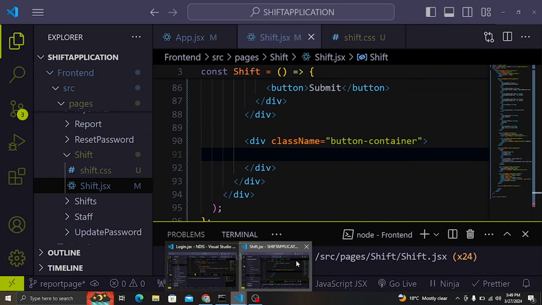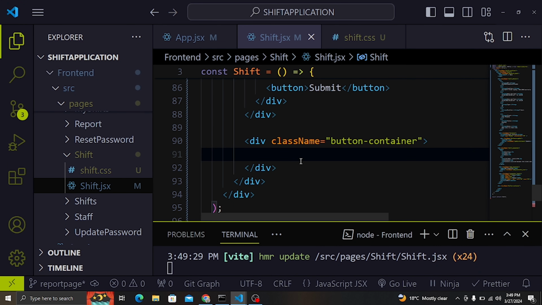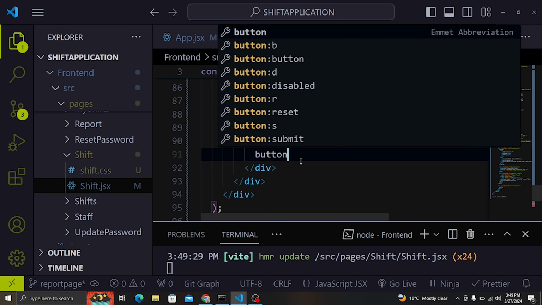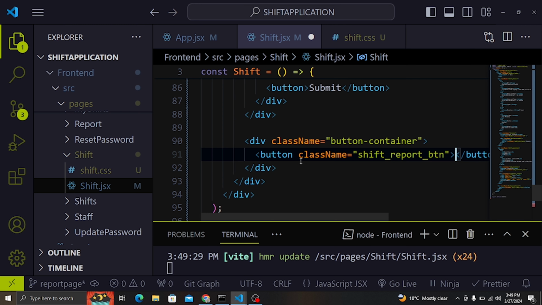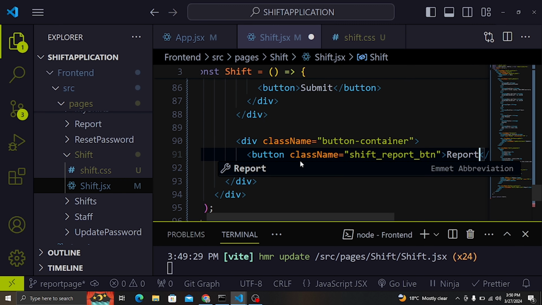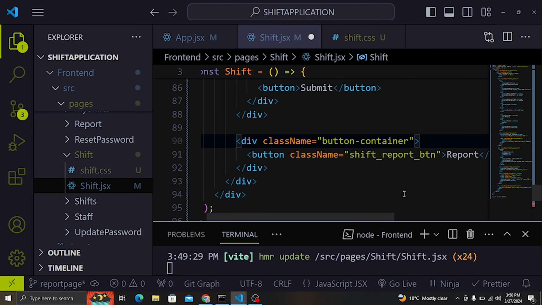Let me start by looking at the first part, and the first part is for report. So a button for report, and I'm going to give it a class name of shift_report_btn. So I'm going to add report, so you can see how it looks there.